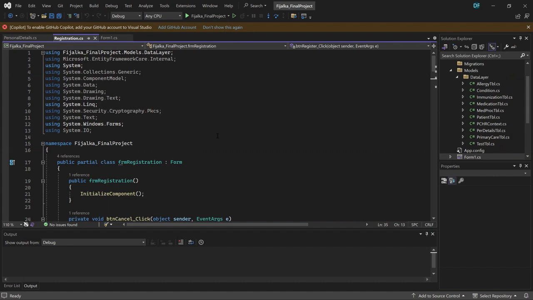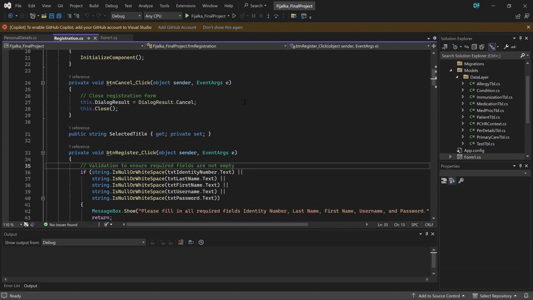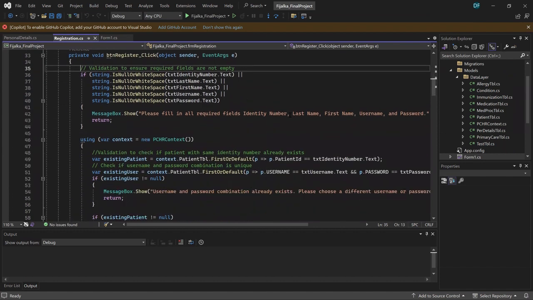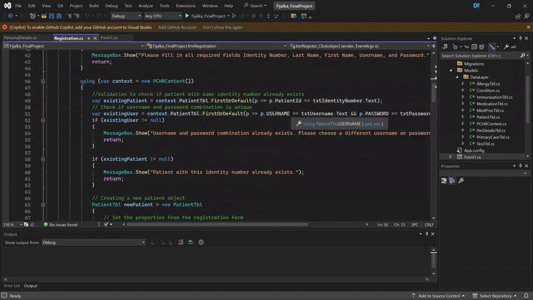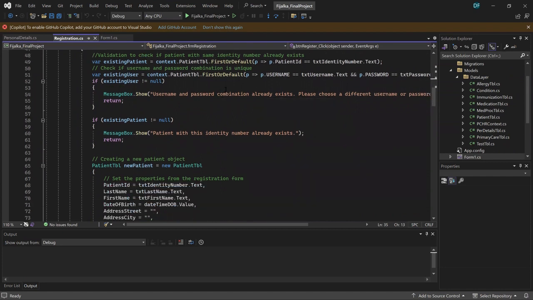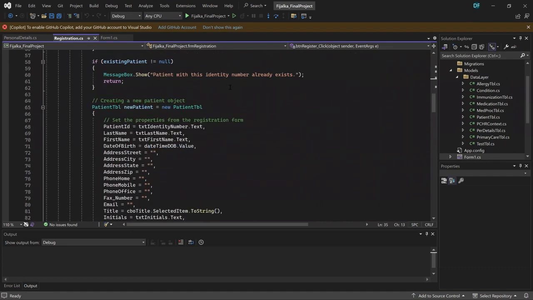This is our registration form, the code behind our registration form. And I do have some validations present for some of the password combination fields.